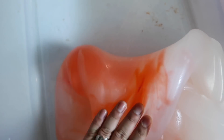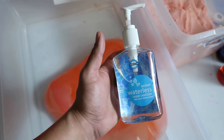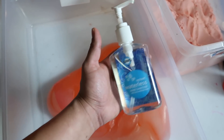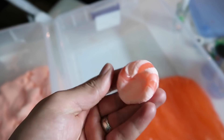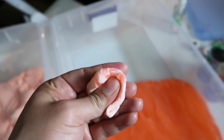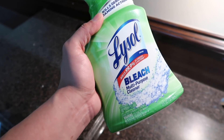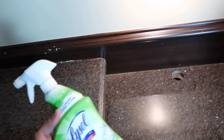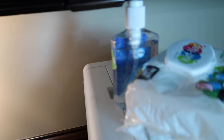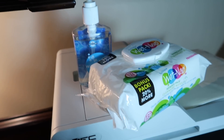On to the next one — this one is going to be a two-part slime. This is the jelly base for peach parfait, and I'm currently coloring it a peach color. Every time before I play with slime or package it, I do sanitize my hands. I also clean my countertops with a cleaner that has bleach and kills 99.9% of bacteria. With the whole coronavirus situation getting out of control, I try to keep my slime room as clean as possible — I had hand wipes and hand sanitizer in here even before all that.